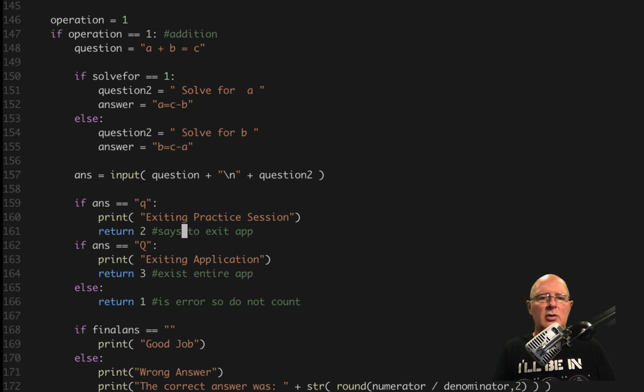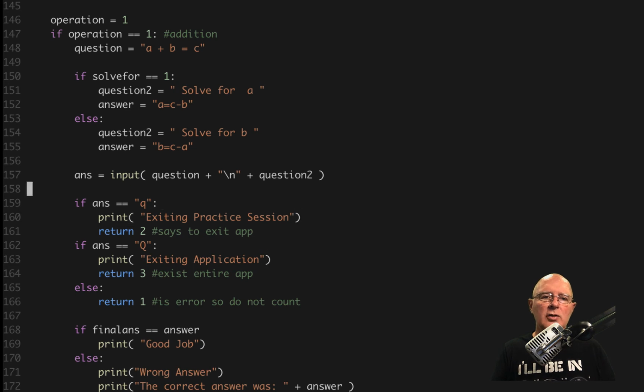And so now we'll come down here, we'll grab the A, and then we're just going to say if final answer equals answer, then we're going to print good job. Otherwise, we're going to print wrong answer. The correct answer was, and we're going to delete all this, and we're going to say answer. So that will be that answer.